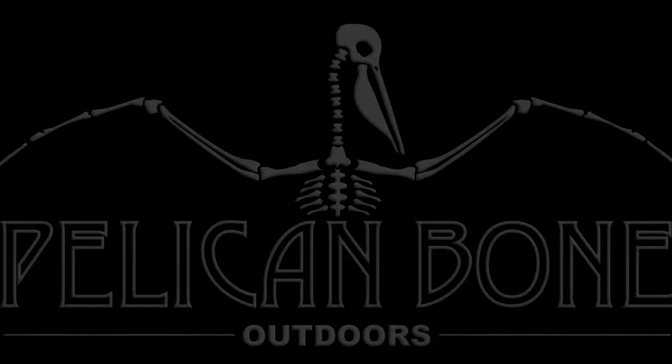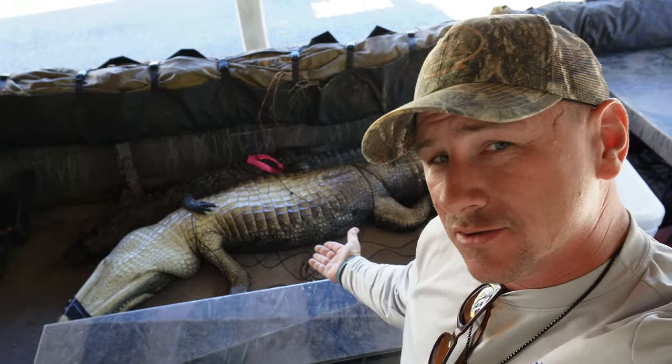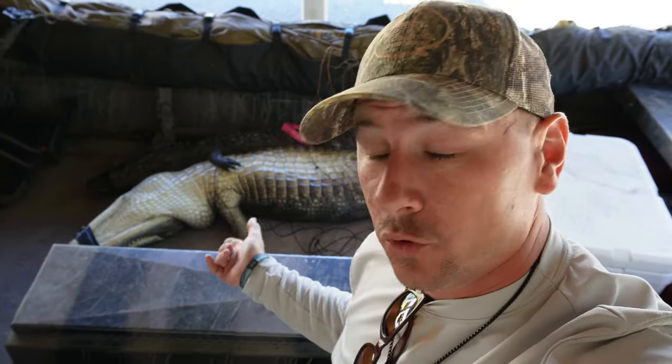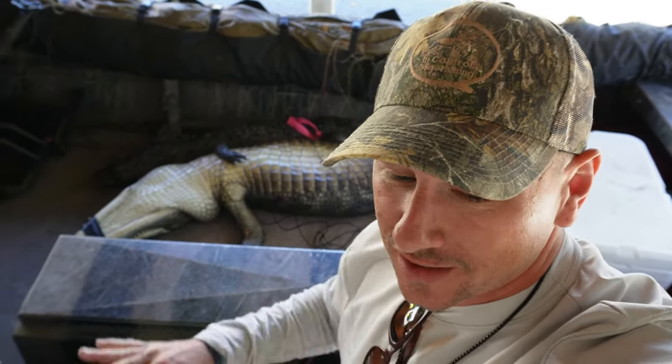All right, so here's the situation. We got these guys on public land, so they wouldn't let us film. So I'm gonna walk you guys through how I'm gonna boil the skull today. It's the first time ever doing it, but I wanna get it all nice and cleaned off. Nice little alligator skull to put up in a nest.